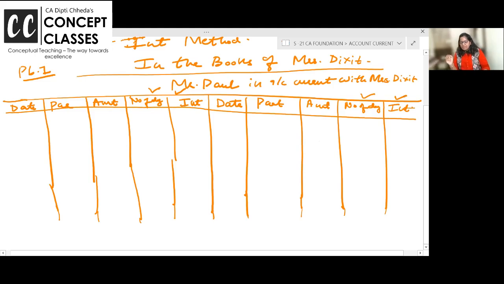Now let us start very quickly. Problem number 1. Let us post all transactions. 11th June, goods are sent to Paul. So on 11th of June, Paul account debit to sale. We have sold the goods to Paul. Cash is received from Paul on 15th of June. So cash account debit, Paul account credit. See, he's just sending 500. It's not that 1020 is sending.